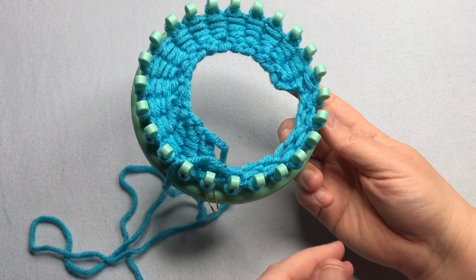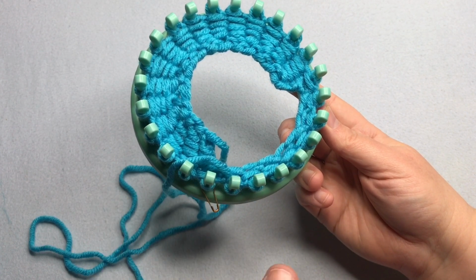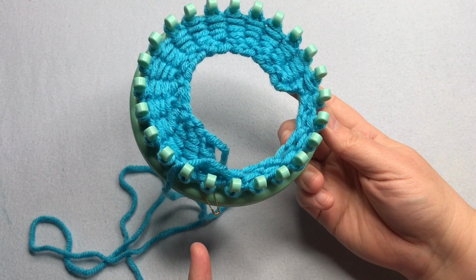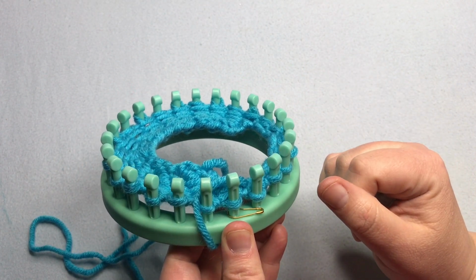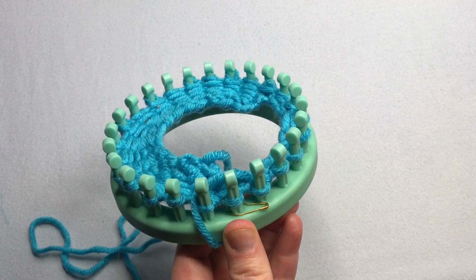For the larger ones, you're going to need 4 more rounds of seed stitch plus that extra round, and then we will move on to the main part of the hat for the bobble. Okay, pause your video and I'll meet you at that point.